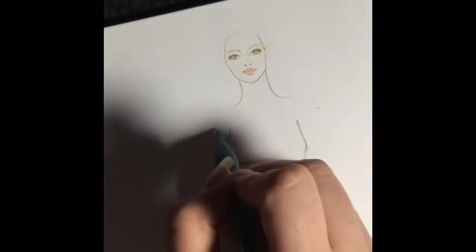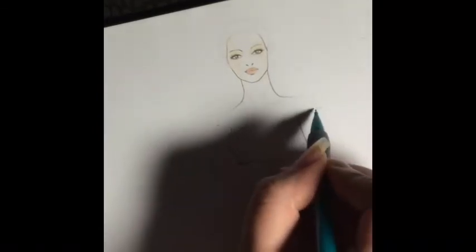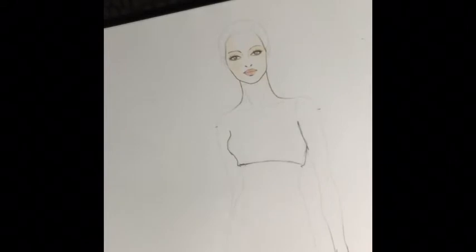All right, next step. For this ruffle, I am going to draw a curved line to where I think the anchor of this ruffle is. So in layman's terms, I'm going to draw a line like this, and then I'm going to make the ruffle on both sides of that line.